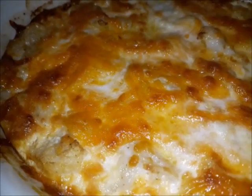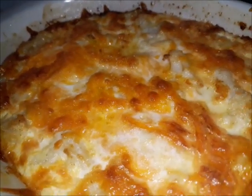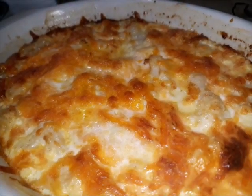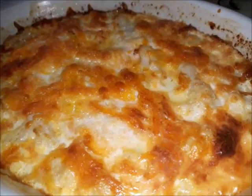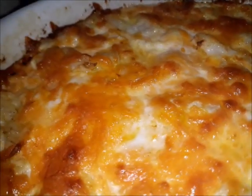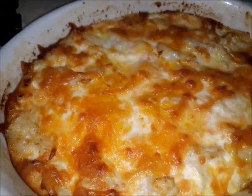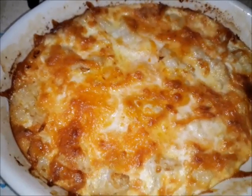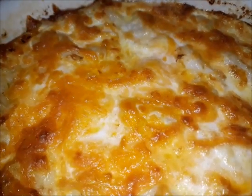Ooey gooey — I was just so proud of this macaroni and cheese, look at it, it's awesome! If you're trying to live that keto lifestyle, this is it guys. I love macaroni just as much as the next person, don't get me wrong, but if you put this in front of me instead of macaroni, I will not be mad at you.